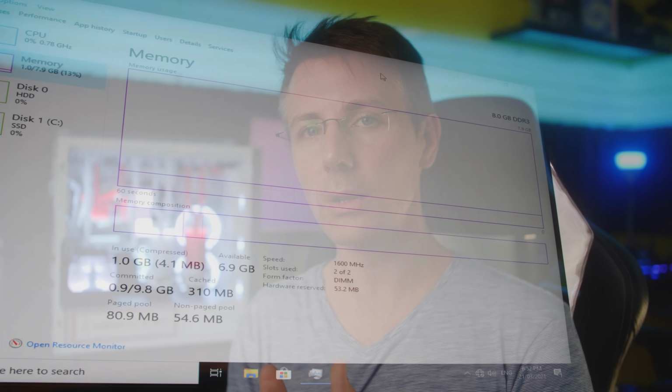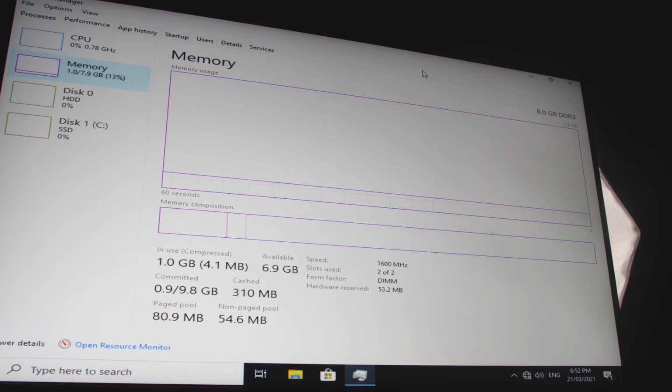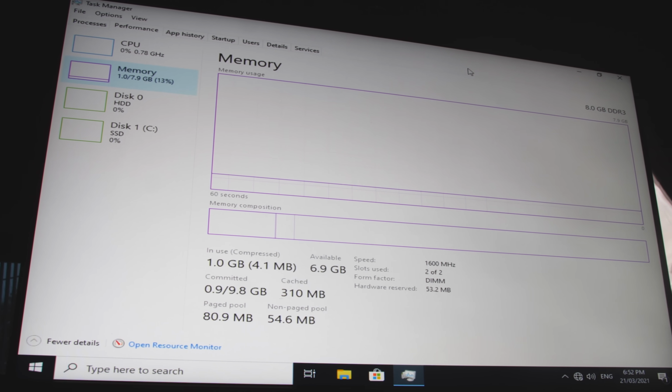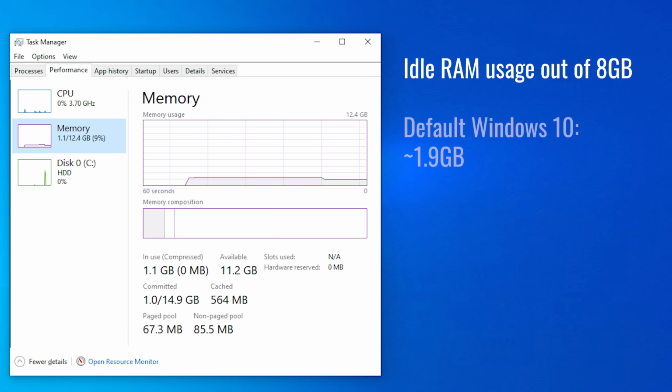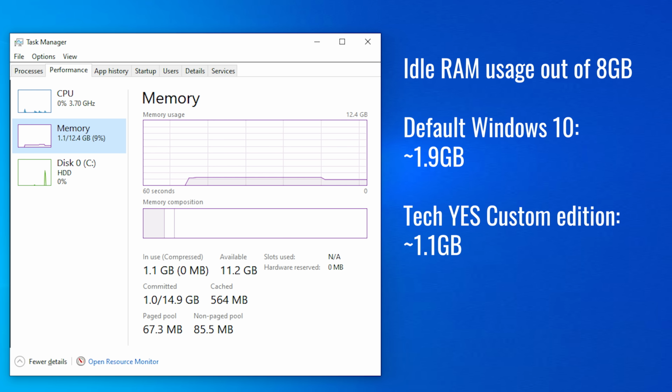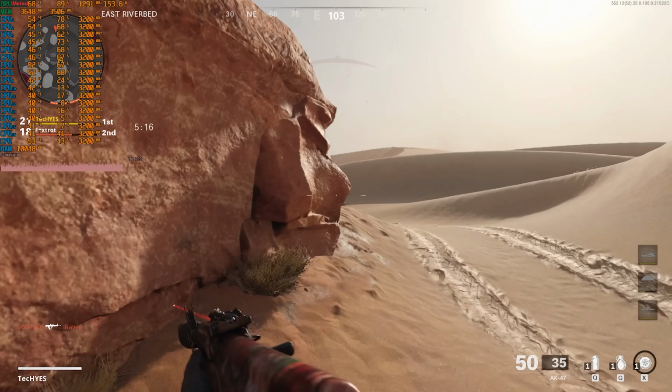When we've done the initial tests, we've seen that RAM utilization and CPU overhead do decrease a little bit, at least on the default desktop monitoring, where you can see your RAM utilization with the default Windows 10 using up the most, followed by our version using significantly less, and then the Ghost Specter using even less than that.